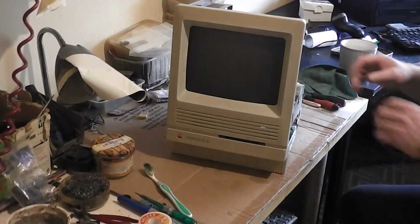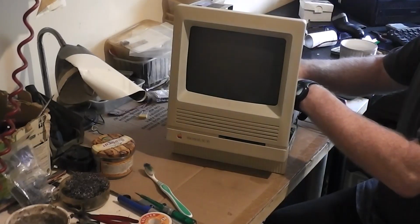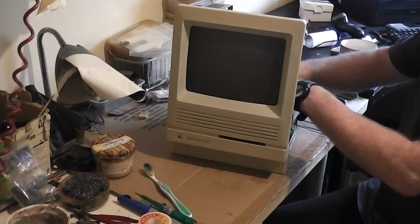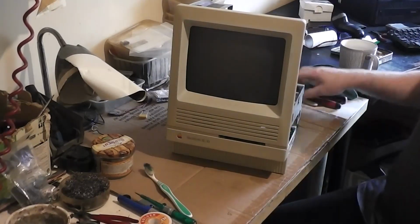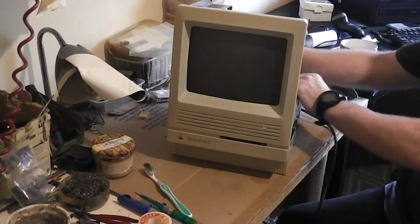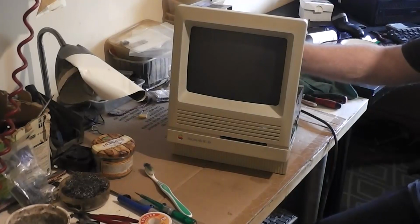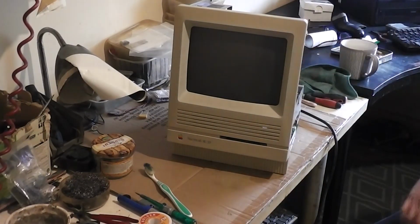Jesus. All I'm connecting is the main power harness to the logic board. And with that, we'll go for a power up. Power in. Oh Jesus, I hate this. And fingers crossed, power on. Oh! I didn't hear the monitor. Logic board worked.